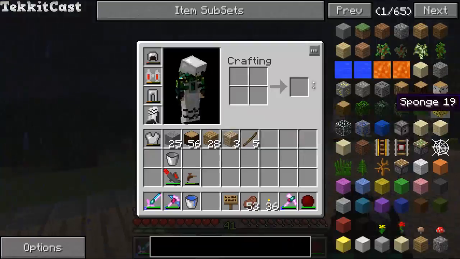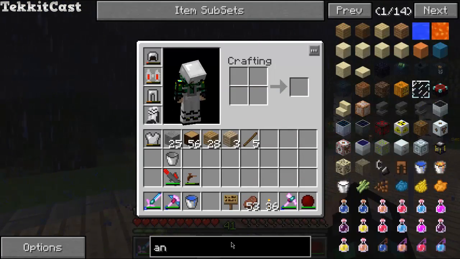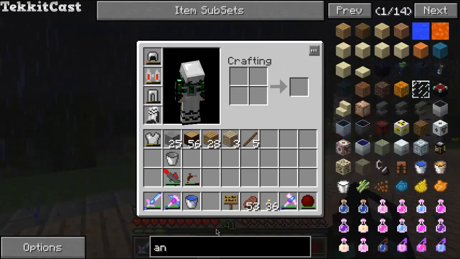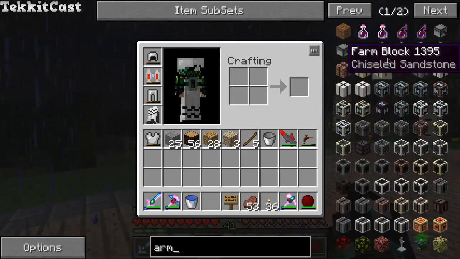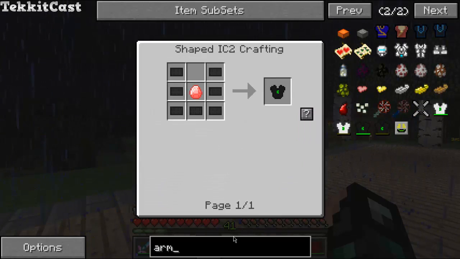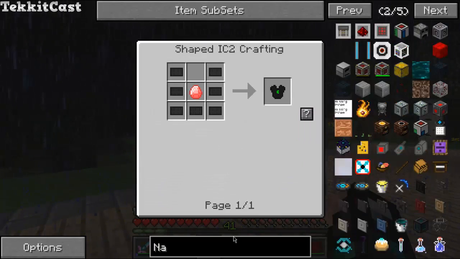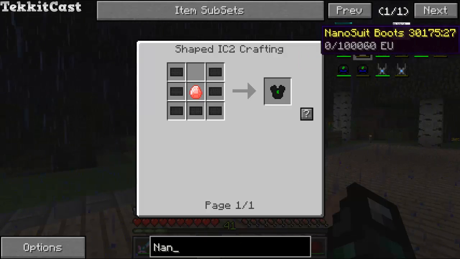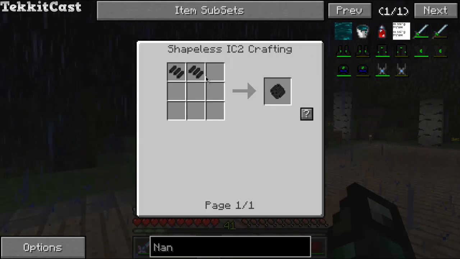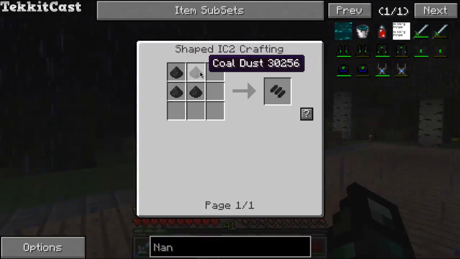So to make nano armor, just type armor. Nano chest plate. There we are. To make the nano stuff, you need carbon, which is raw mesh fiber, which is coal dust.